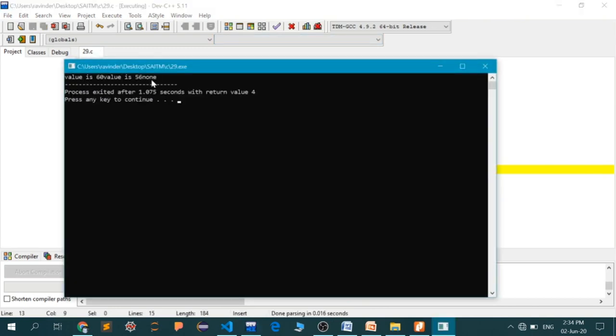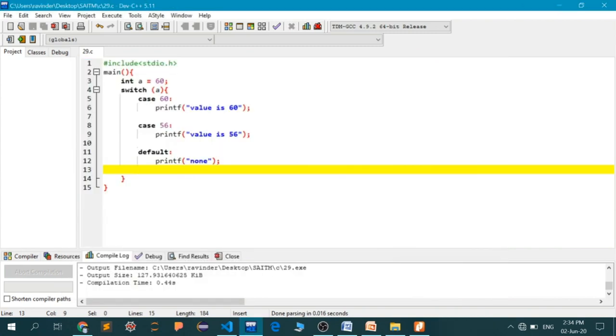The value is 60, the value is 56, and none. So after encountering the successful candidate, it is going to execute all the other cases below it. Let me again tell you, below it, not above it.